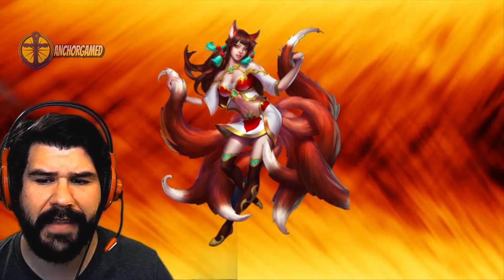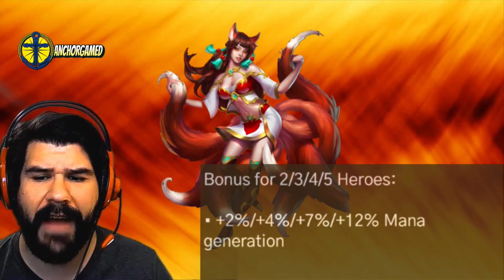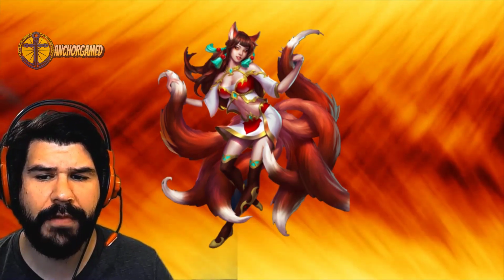She is also part of the Atlantis summons, which means that she gives you a bonus anywhere between 2 and 5 heroes. They get anywhere between 2% and 12% mana generation, depending on if you have multiple Atlantis heroes on your team.